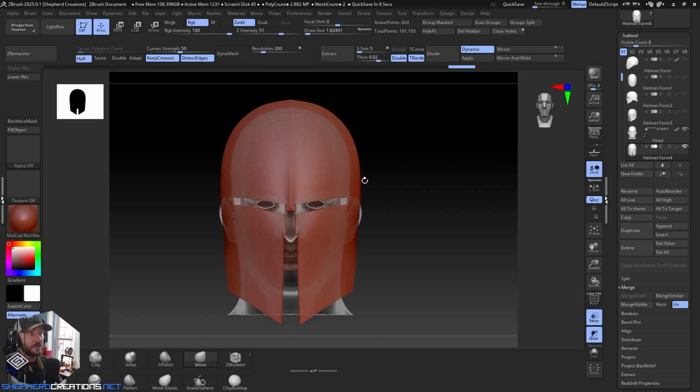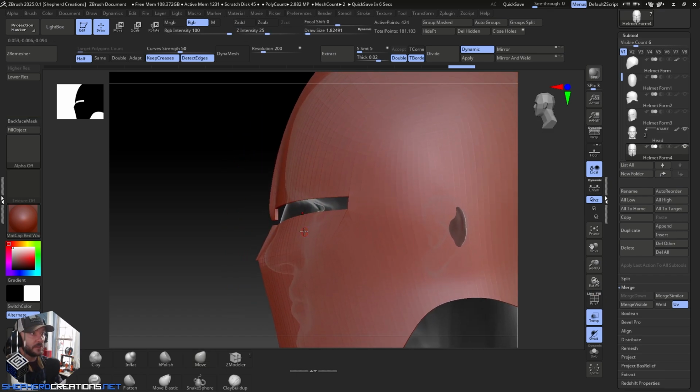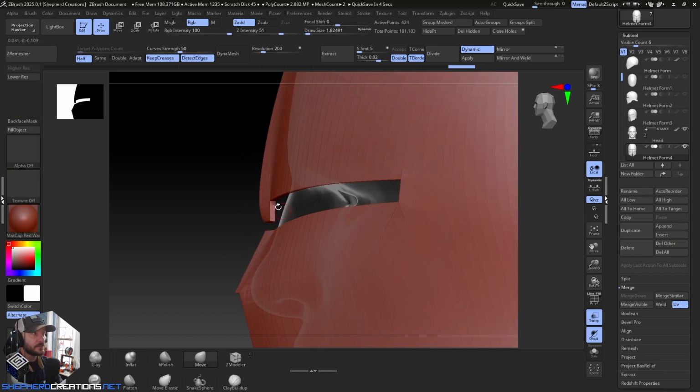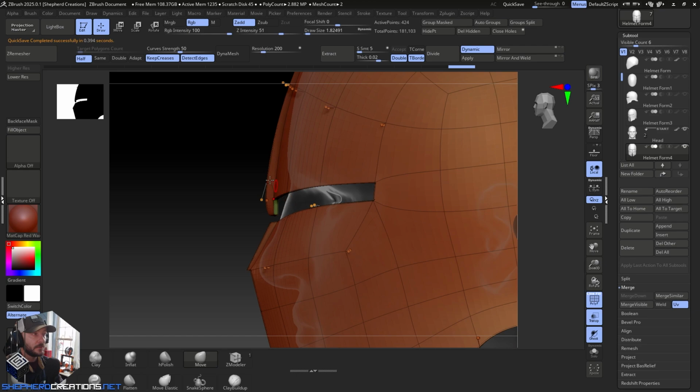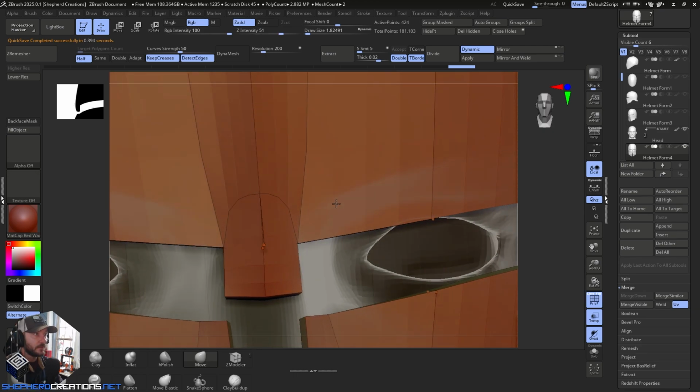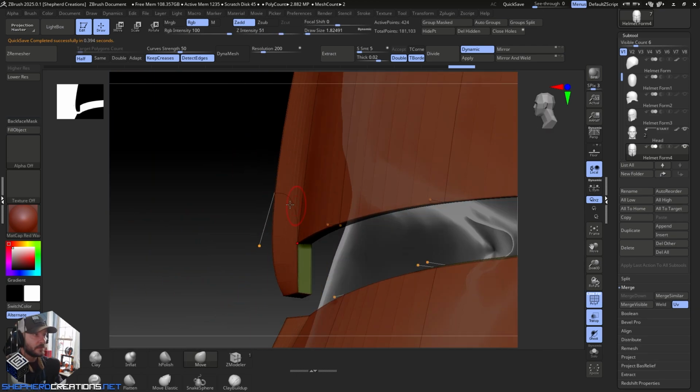Turn off polyframe mode just to kind of view it without all the distractions. Turn on polyframe mode. There we go.